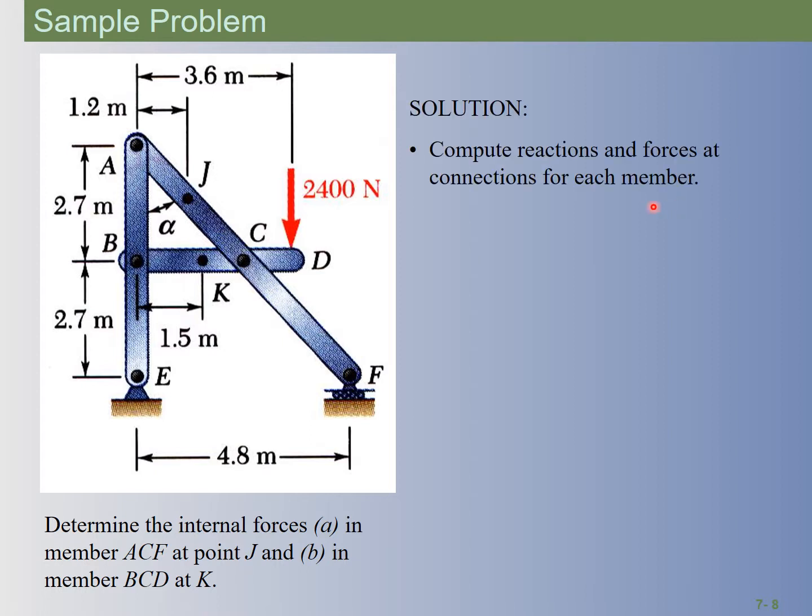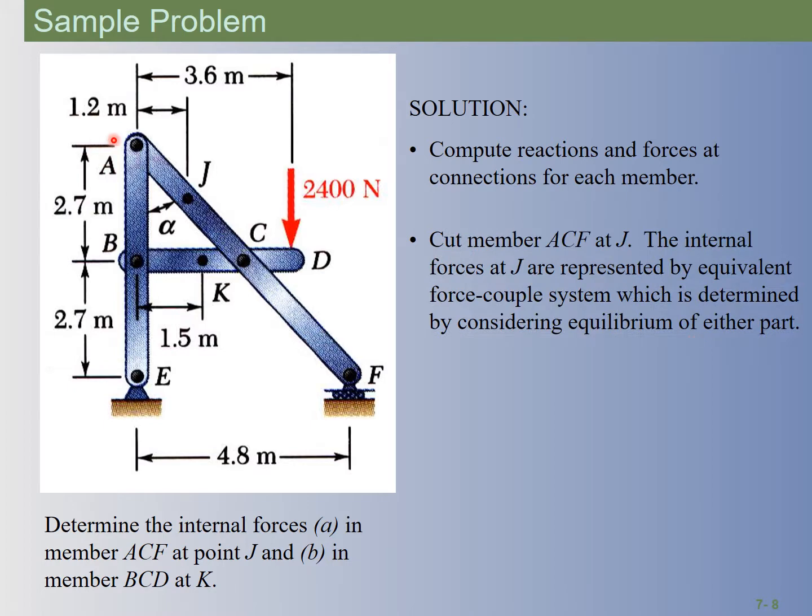Okay, so the first thing we're going to do is reactions at the connection. So what's happening at F, what's happening at E, and then if we draw a free body diagram of the entire beam, what's happening at C, and then once we know what's happening at all those connections, then we'll take off just a little chunk of it and see what's happening internally. So this will start out just like chapter 6 problems, and there's just one more extra step at the end where we're looking at internal forces.